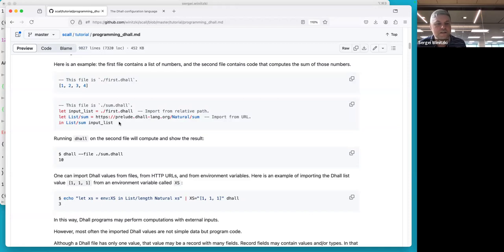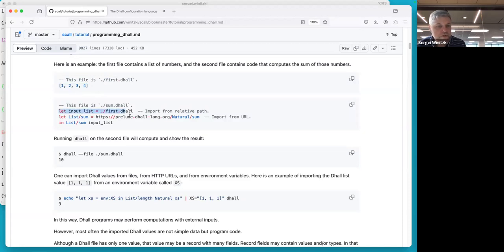And the solution is that values can be imported from external resources. Here's an illustration. There's a value input list, which is imported from a file. And the file, let's say we create this file with this name containing this Dhall expression, which is a list of integers, natural numbers, to be precise.